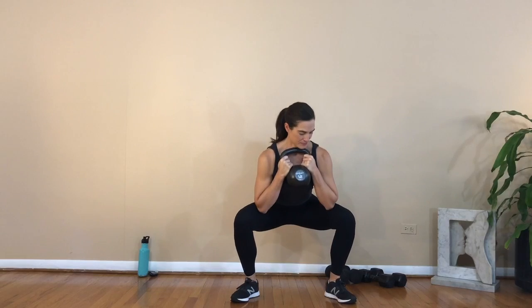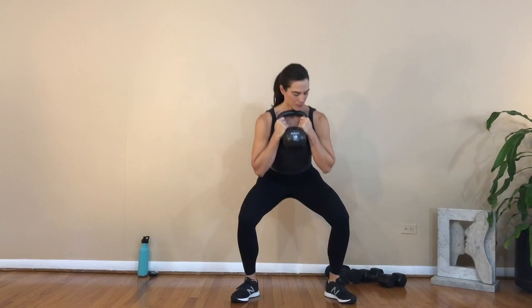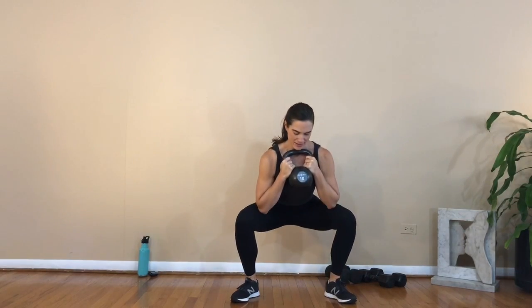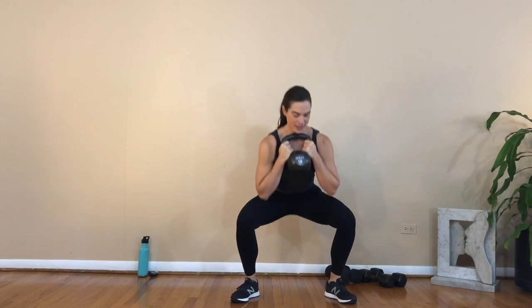You're gonna go all the way down, halfway up, back down, and then up is 1, so that's 4. Halfway, and then all the way back up. I'm gonna be doing 10, again, to show you the in-between. And you go 8 or up to 12 if you feel like you need a little bit more of that challenge to see your progression. And 7. As my hips open up, you might see me getting a little bit lower. So you're gonna try and get at least to parallel on the deepest part of the movement. Last one here.